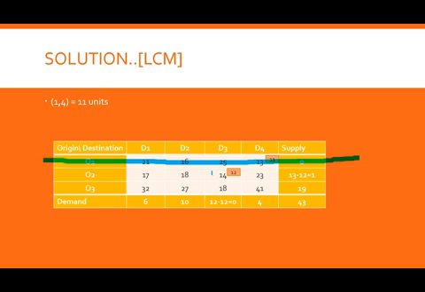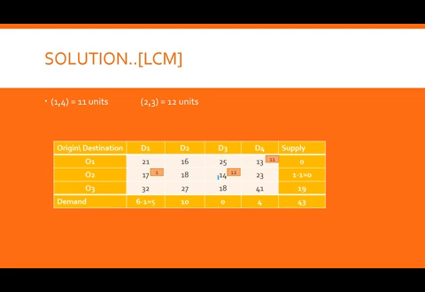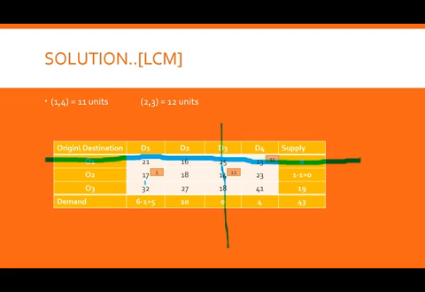So the next least cost is obviously 14. So I'm supposed to make an allocation at 14. How much? Supply is 13, demand is 12. So I can satisfy 12. So I make an allocation of 12 at 2, 3. At 2, 3, 12 units. So the first row is gone. The third column is gone. Now the remaining cost matrix is 17, 18, 23, 32, 27, 41.